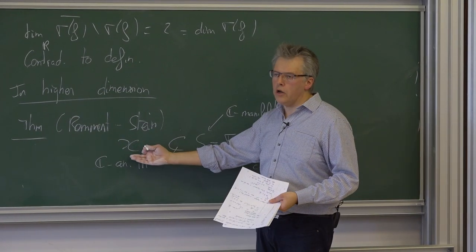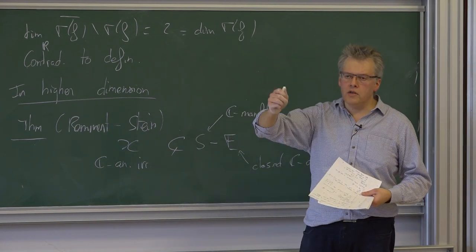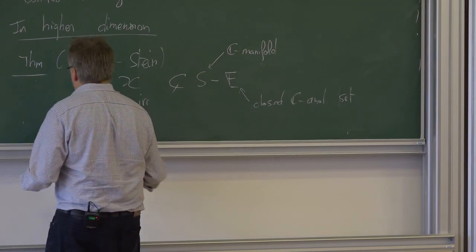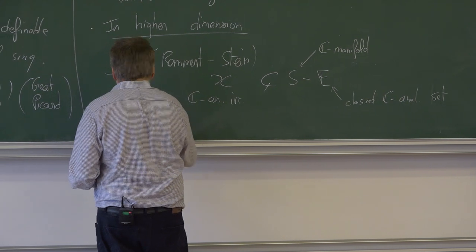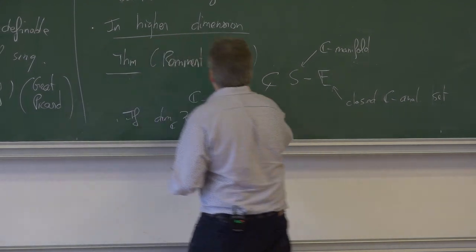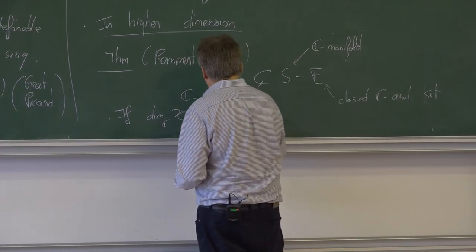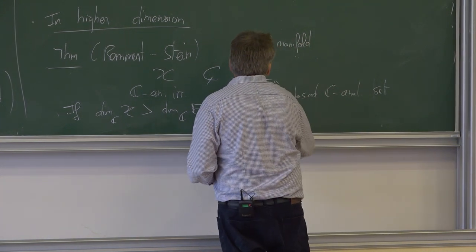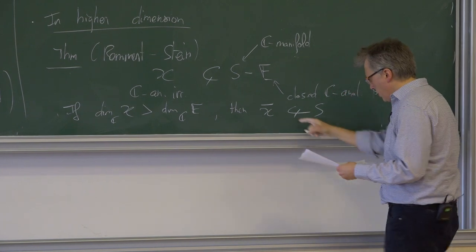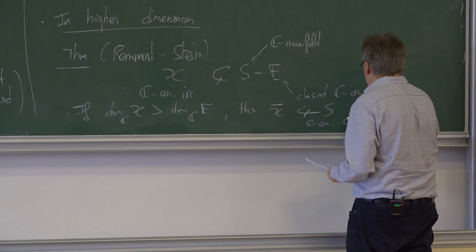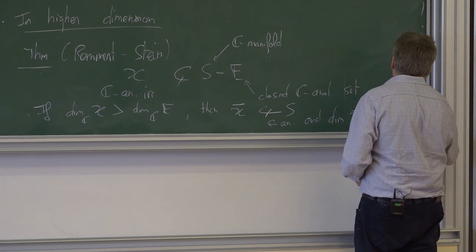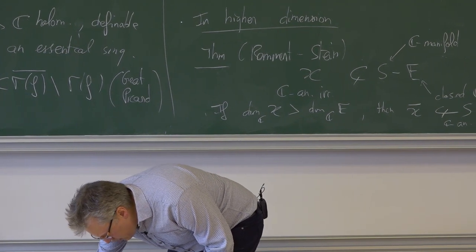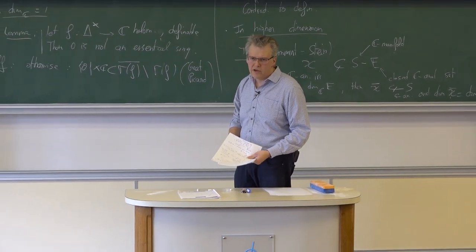Then the question is, what happens when you take the closure? Right? Then, of course, in usual complex analytic geometry, the closure has no nice geometric structure. It's really disgusting. But the theorem of Remmert and Stein tells you that under some kind of tameness assumption, namely just a dimension condition, if X is sufficiently big, in other words, if the dimension of X is larger than the dimension of E, then when you take the closure, the complex analytic structure propagates. Then X bar is closed inside S and is C-analytic, and of the same dimension, of course. Okay. You can use this kind of statement, for instance, to prove Chow's theorem. Of course, this is overkill, but.